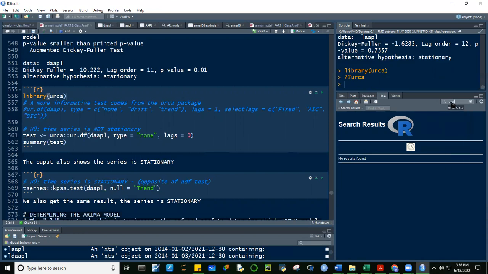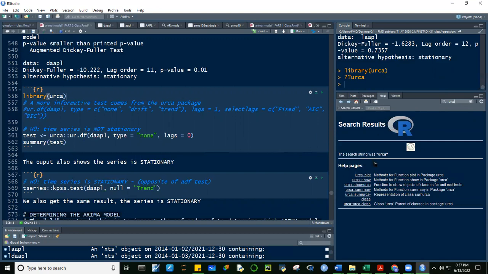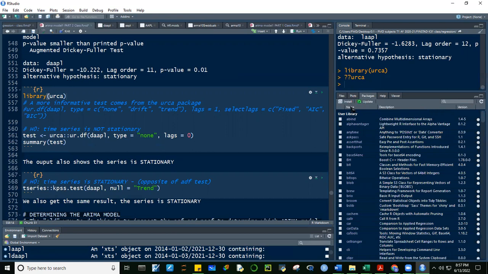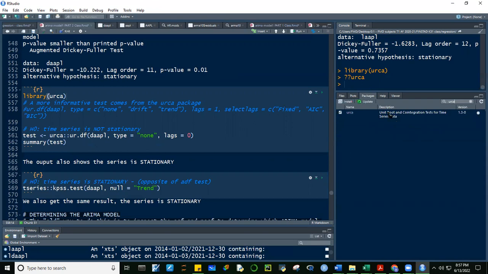URCA. So, limited yung functionality niya dito, kailangan yata doon tayo pumunta. Let me see. I'll go here. So, packages mismo, URCA. Yun.